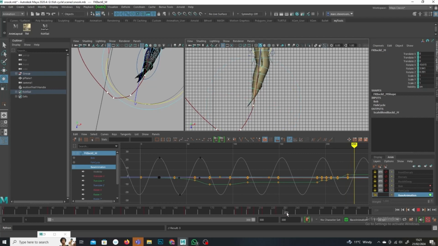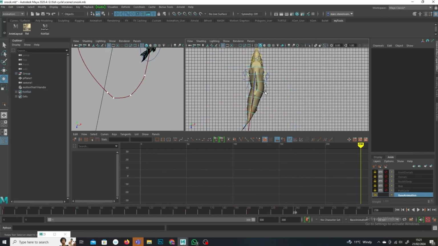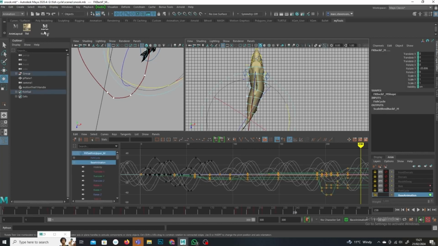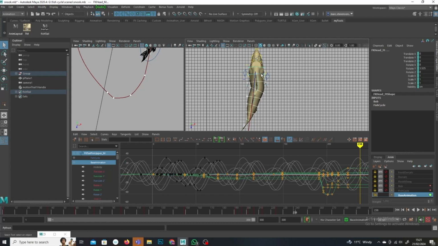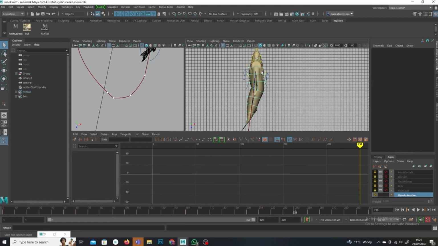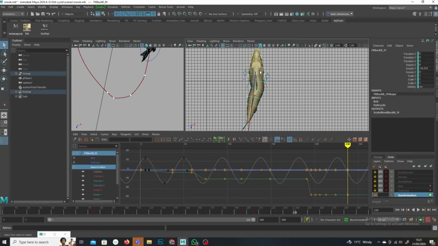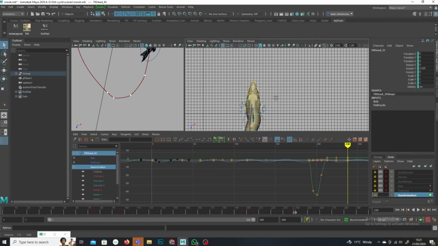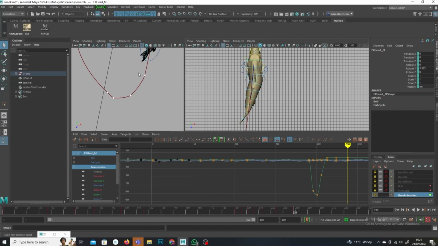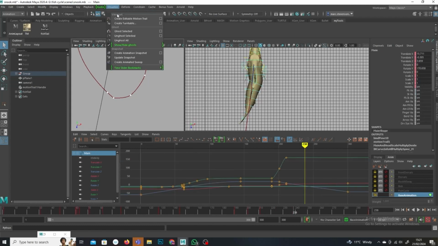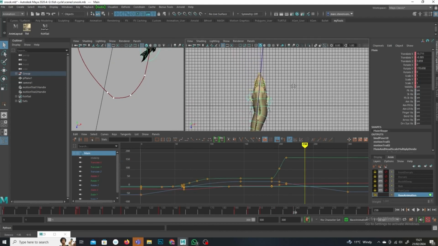And then go further on a bit and select all of these, select these two. I should actually have put the top two in the selection set, but I didn't. That's why I'm having to select them separately. We're going to try and straighten the fish up a bit more. I'll probably just select this and make sure the motion trail is long enough.